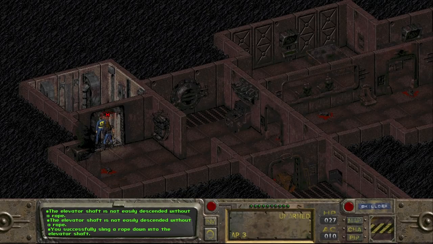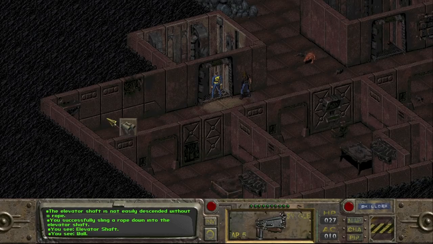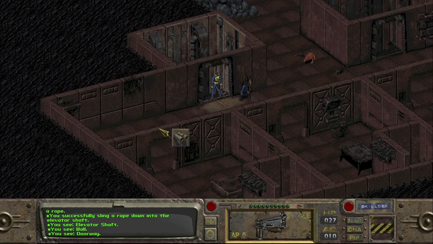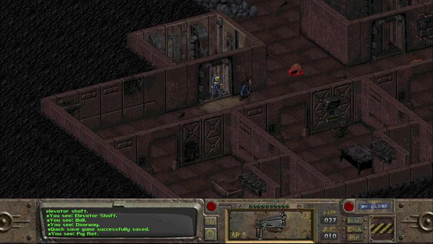You successfully sling a rope down into the elevator shaft. Wow, how many ropes are we gonna need in this game? Okay, there we go. Ooh, what is this little dude? What is this thing? A pig rat? What? I can talk to it. It has 9 HPs.